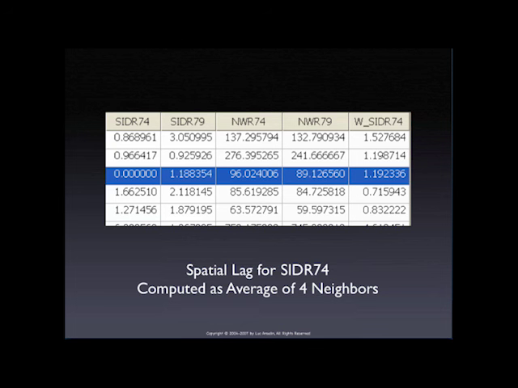GeoDa doesn't give you the option, does it? No. At this point, GeoDa does not give you the option to not row standardize. So GeoDa always row standardizes, because in its current version it doesn't actually use the information on the weights. Even though you have distance-based weights and so-called general weights, they're reduced to 0, 1, and then row standardized.